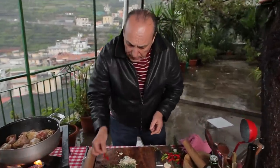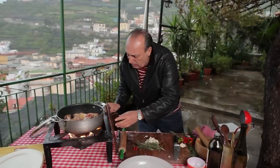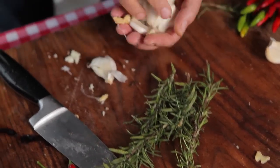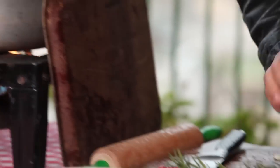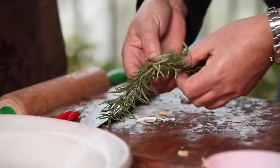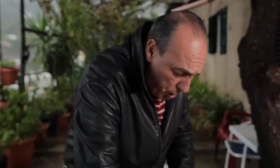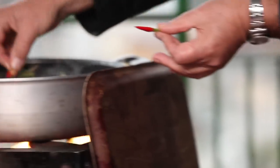A couple of chili, that should be okay. It's all there. Look at that. Let me just put something on the front. Yeah. Start to seal it, start to come really nice. At this stage, when it's nice and sealed, get the garlic and you can see the garlic. Put them on top. Everywhere. Don't be afraid. Look, I'm going to put another two. Now you come to the rosemary. One, two, three, and four. And for the chili, it's quite strong, so just use two chili, which you leave whole. You can see I left it. Put them on top.